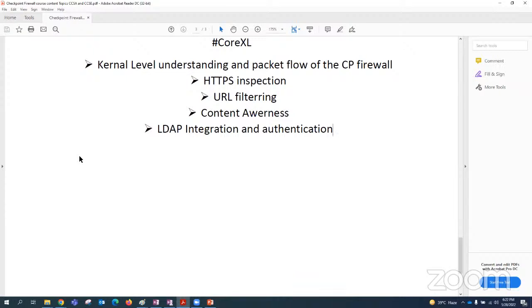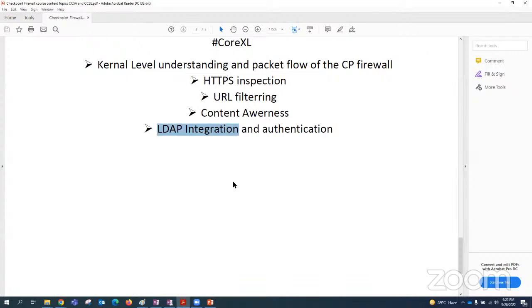One is you are creating the policy on the basis of source IP, destination IP, source network, and the destination network, right? But through the LDAP integration, you can create on the basis of groups, like from my marketing group, the internet, Facebook is allowed. Okay, so there is no need to define the source address or destination address. You can enter the AD group, you can call the AD group in your rule database, right?